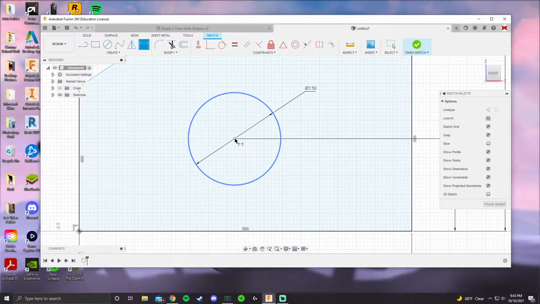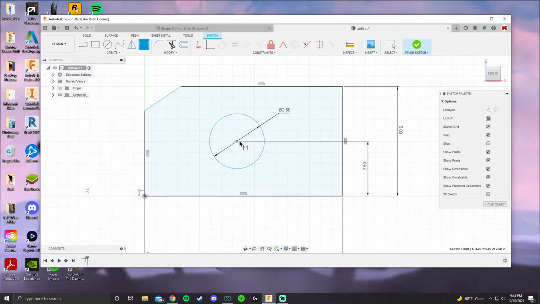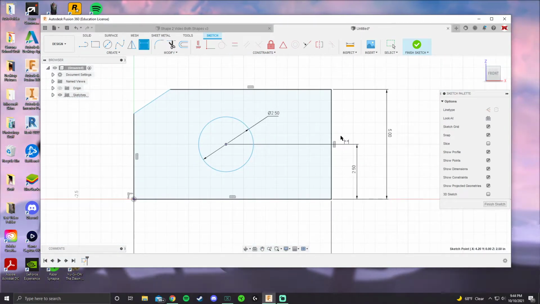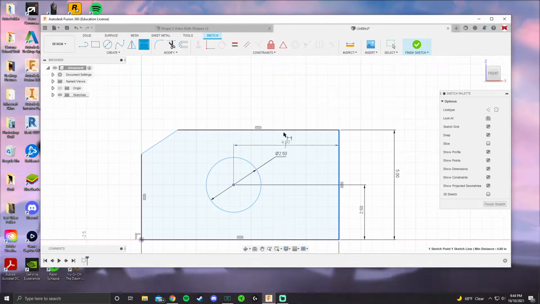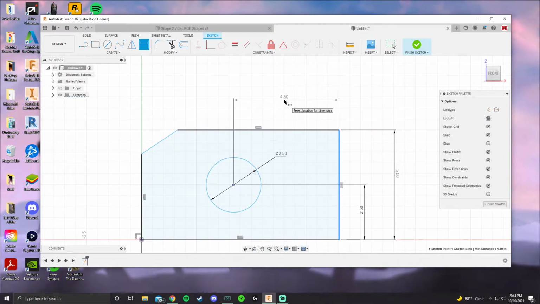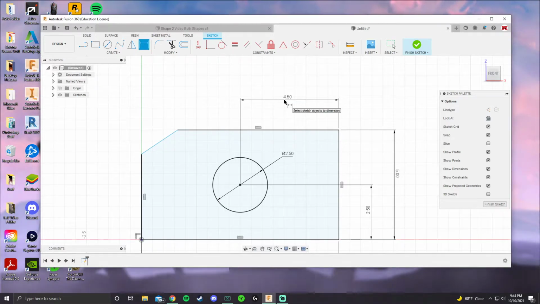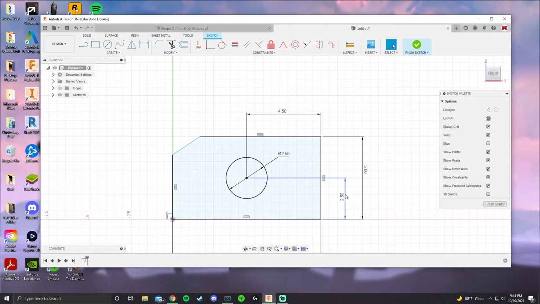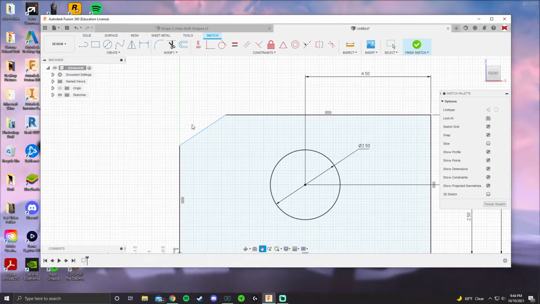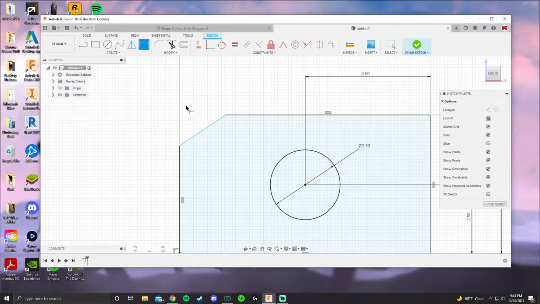Now the same thing I'm going to do for width. I'm going to go ahead and zoom in, click the center of my circle. Then I'm going to grab this vertical line, the right hand side of my shape, click that, and now I have 2 points that I made contact with. This is going to be the center. So I'm going to have this as 4.5, hit enter. So I have my 2 location dimensions, height and width, and the size of my circle. That's all I need. Next, coming to this slanted piece, kind of like a chamfer piece, for my dimension.